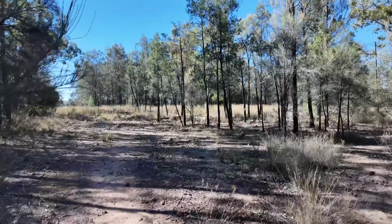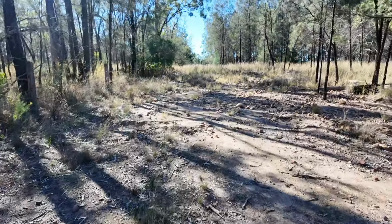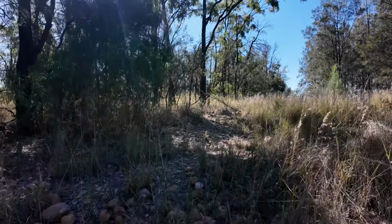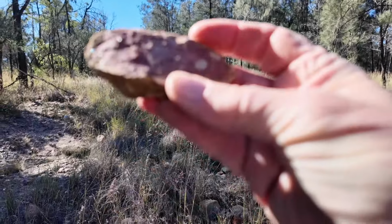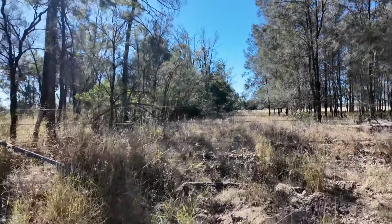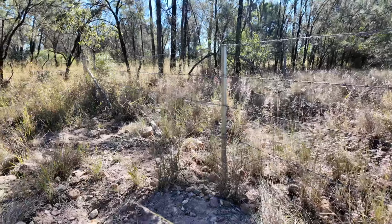I locked the gate behind me so that none of the rocks could get away. It's quite a big space, and there are a lot of different kinds of rocks. For some reason, I had to walk to the edge of the boundary just so I knew how big the space was. There are holes and chunks of rock all over the place, so it's a good idea to wear good boots.